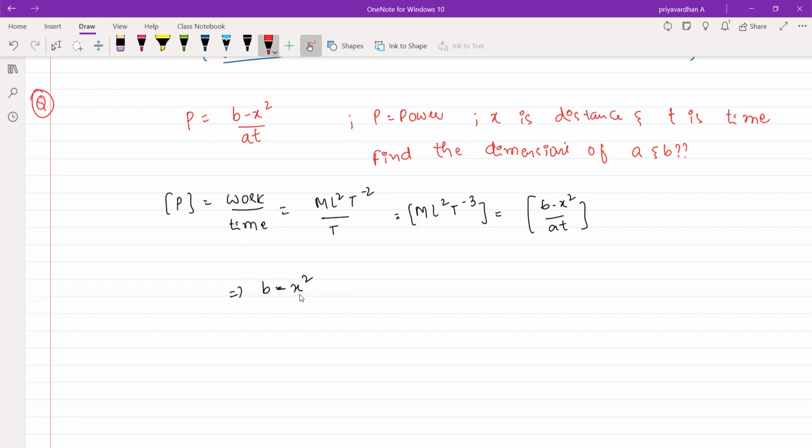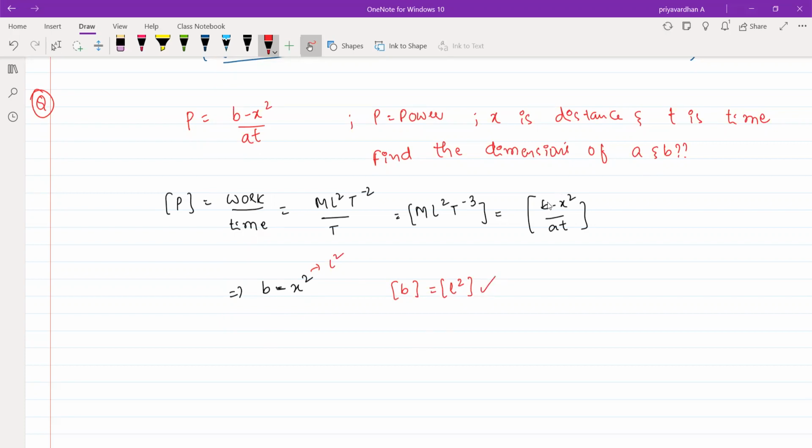Can I say it is nothing but length square, no? So what is the dimension of b? See, length square they have taken. The b must also be length square, no? Dimension of b must also be equal to length square. Then only from length square you can remove length square. Assume this is area, this is also area. Like that you must take it. Dimension of b is directly taken.